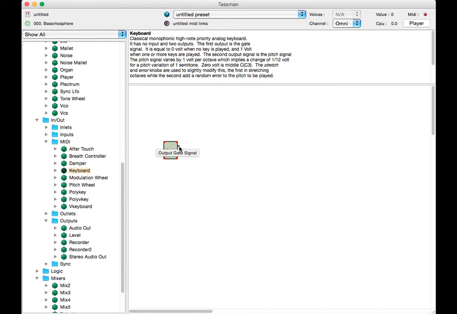For example, it has an output gate signal and an output pitch signal. Now, what's the difference? A gate signal is simply an on-off switch. When a key is pressed on the keyboard, that first output sends the equivalent of a 1, very much like a 1 volt, if you will.